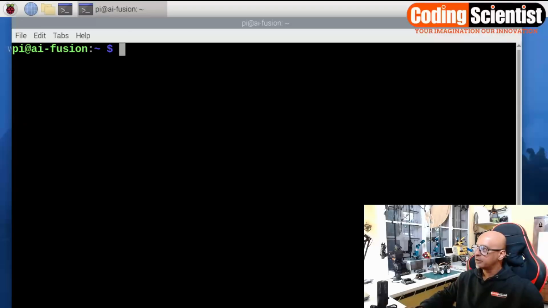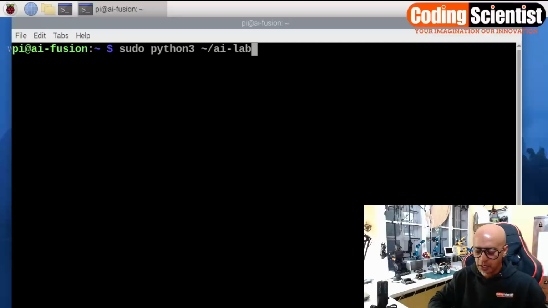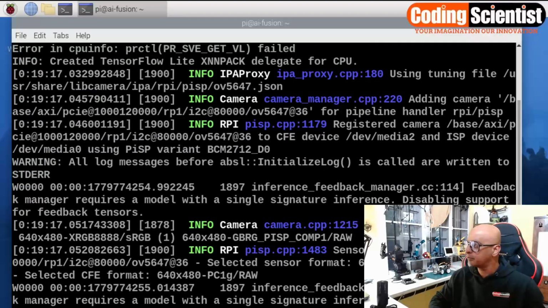Now I need to get into the directory: sudo python3 ~/AI-lab-kit/MediaPipe/MP_MediaPipe_hand.py. Hit enter. It should open up the window. Yep, it opened up the window.